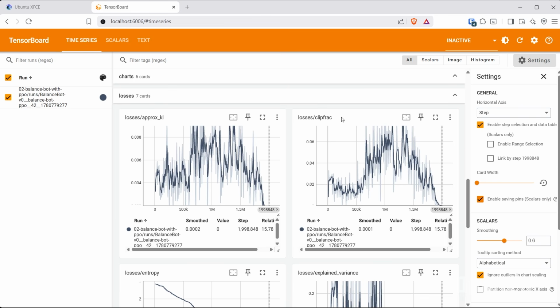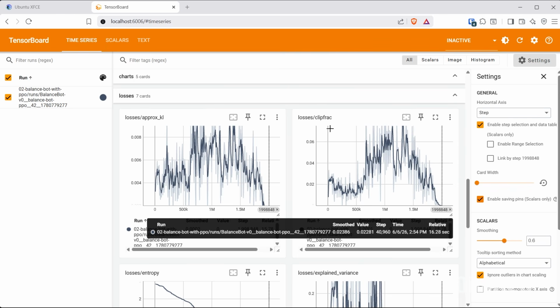ClipFrac is the fraction or ratio of the number of times we had to clip the policy updates. So if you remember, we calculate the ratio of probability of taking an action under the new updated policy over the old policy that collected that data, that rollout. PPO prevents large updates to the actor by limiting, or clipping, that ratio.